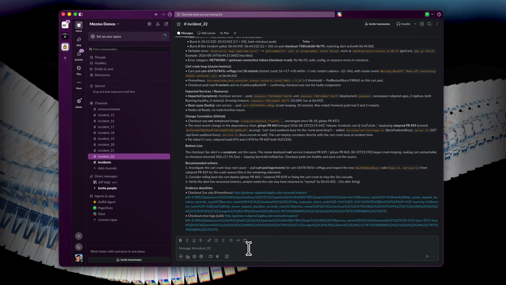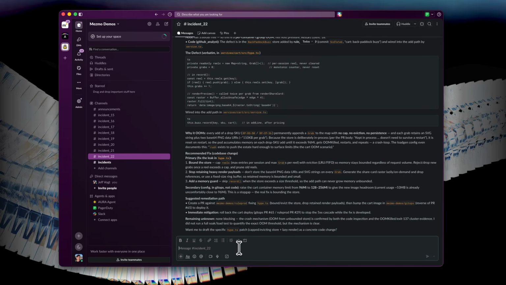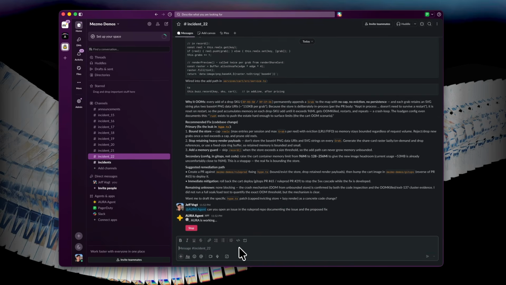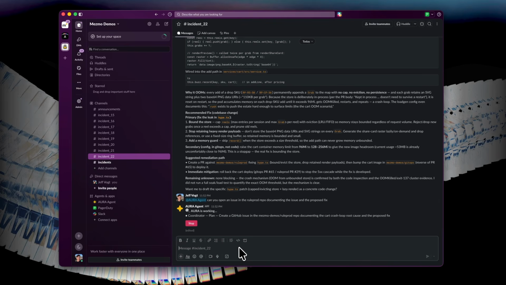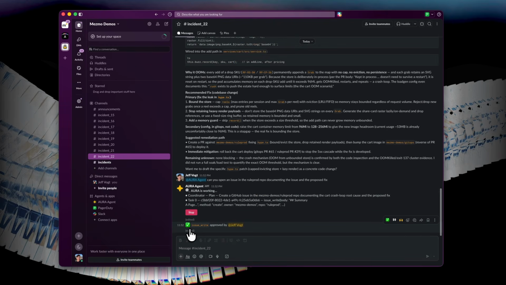Here I'm asking Aura to dig into the code regression that it found. Aura found the exact line of code and the method that's causing the regression, and it gives guidance on how to fix it. Now I ask it to open a GitHub issue. And since creating an issue is guarded by human in the loop, we need to approve it.